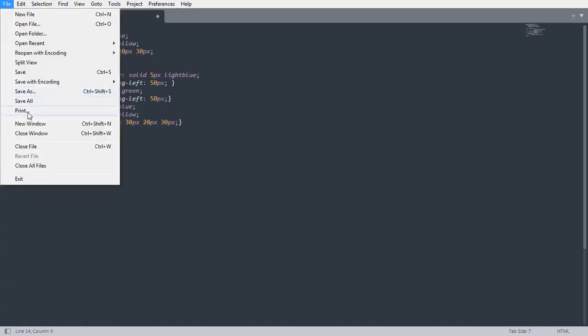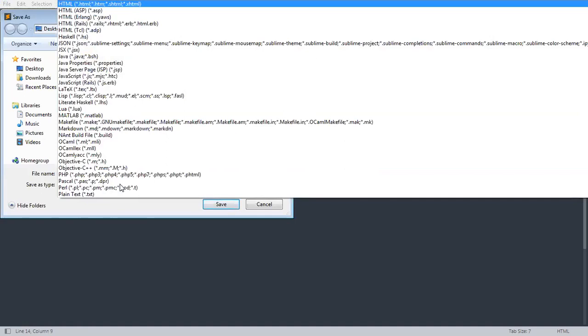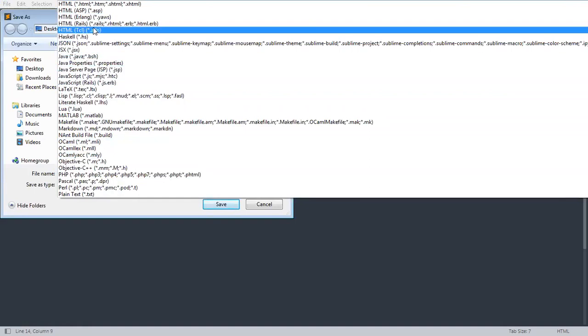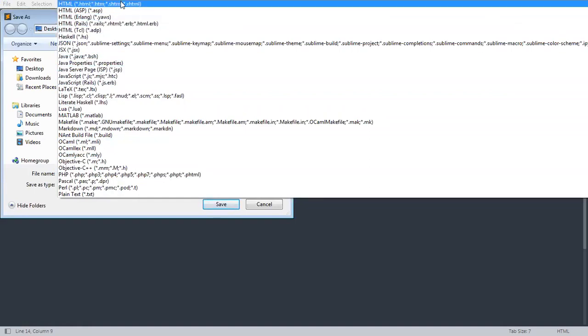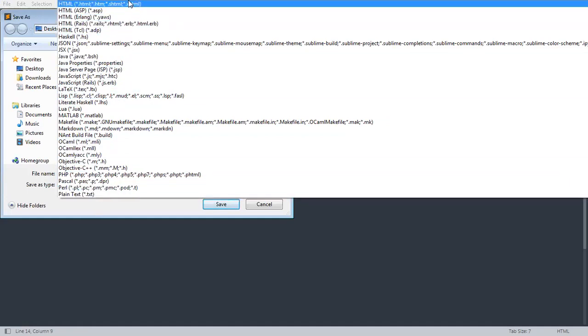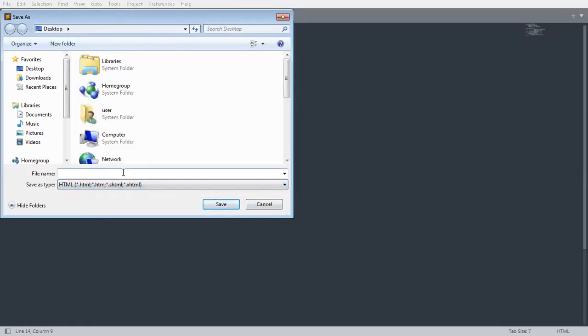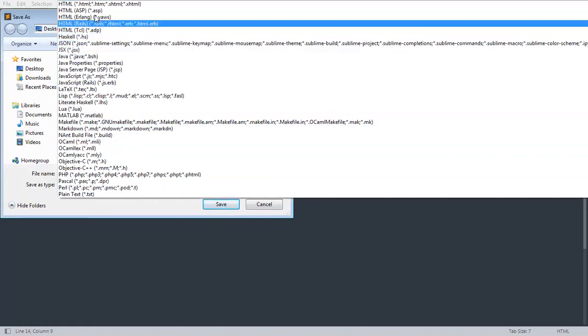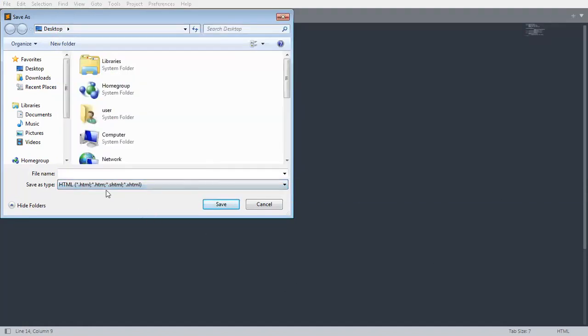Give the name, save as. I want to save it as a .css file with some file name.